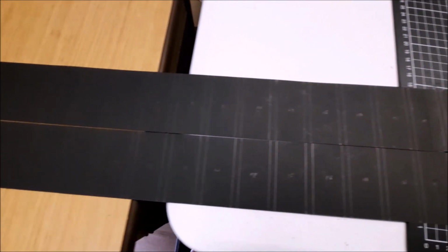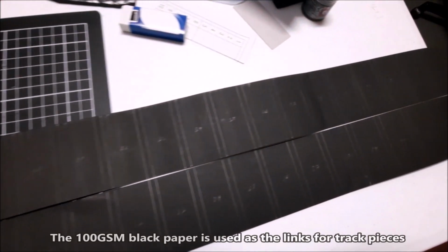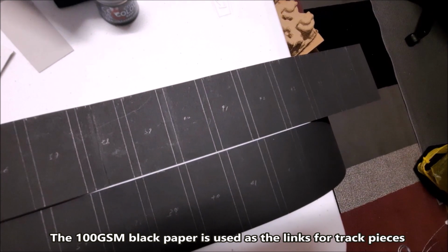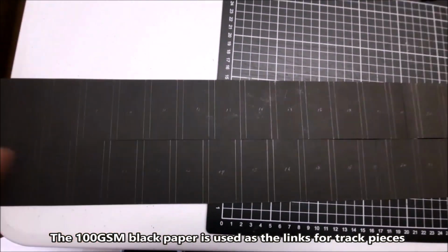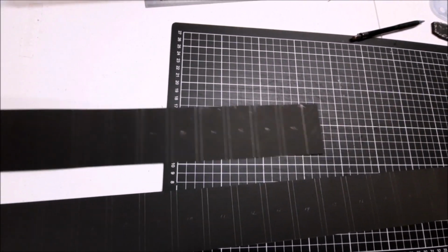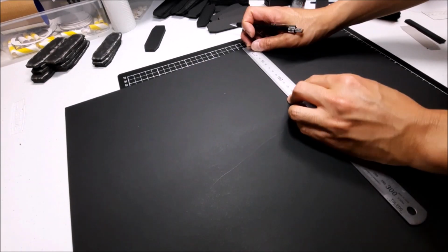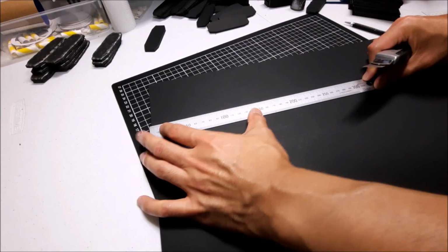And for the tracks, I actually use 100 GSM paper to do the track lengths. And then I glue the track onto this track link. So what I did was to have the foam board, 5mm thick foam board, and I cut tracks out of the foam board.